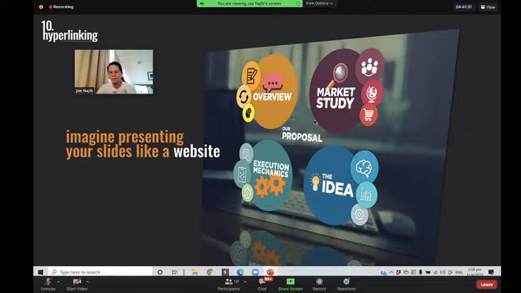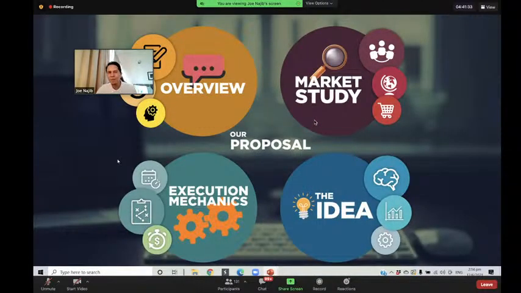Now, what you're seeing on screen is the first slide of a presentation. Okay, a mock-up lah, of a presentation. But all these elements that I've designed, semuanya dah hyperlink. That means overview ni is hyperlink to slide 2 and all the sub-contents under overview, slide 3, slide 4, slide 5, and then market study ni slide 6, then the things under market study 7, 8, 9. So everything has been hyperlinked.